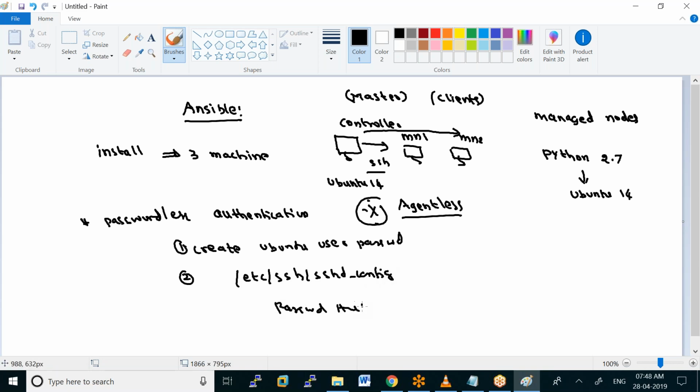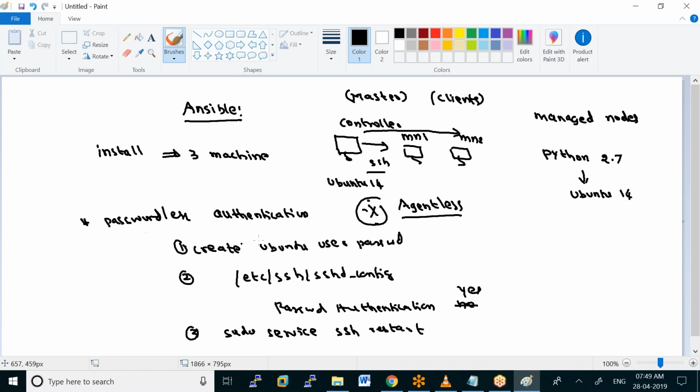By default, it will be no. You want to make it yes. So you remove no and make it yes. And after that, run sudo service ssh restart. This is the step that you need to go for to establish this passwordless authentication.